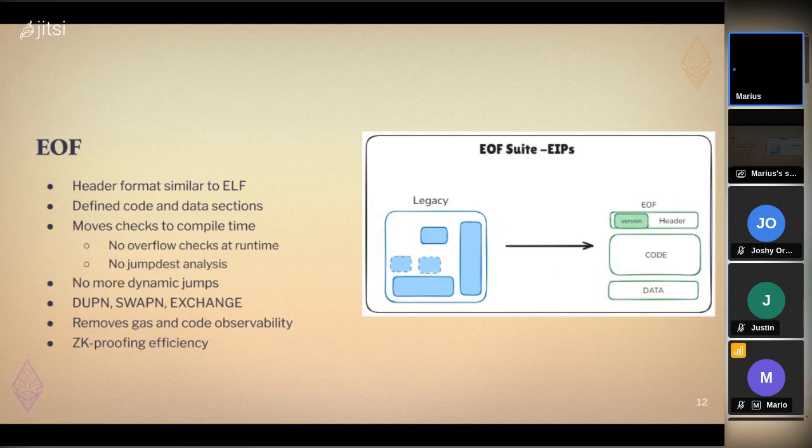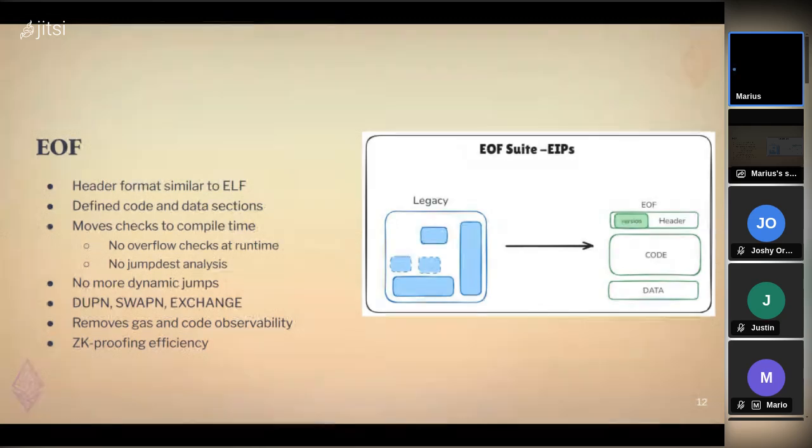So right now you can create a contract and deploy it that just has a jump that jumps into, like, after the contract into nothingness, and then the EVM will just stop and return an error and that the transaction failed. But with EOF, these checks will be done at deploy time, which means you don't need to do this analysis whether a jump lands in some data section or lands after the contract at runtime.